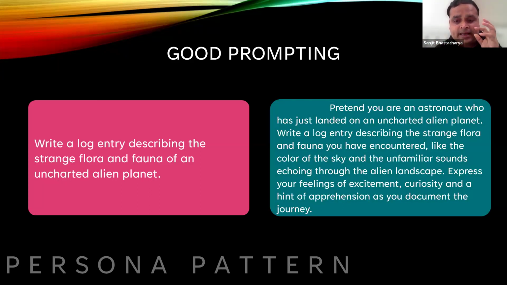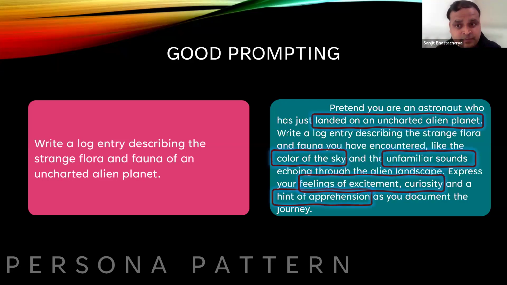And the key thing is that you are seeing unfamiliar sounds. You have a feeling of excitement and curiosity and a hint of apprehension. So all these things will now guide the content that is being generated. Now, a very interesting thing here. If you change this to feelings of fear and anxiety, the entire content that will be generated will change. That's the beauty, right? So that is how you are actually giving it a persona.